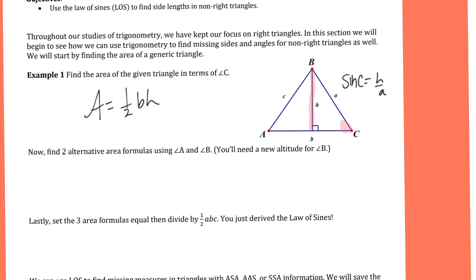Does that work for you? And that means h is equal to a times the sine of C. Why? Well, if C is here, the sine of C is going to be h over a. Great, solve for h. Now we take that h and do a substitution: if I do 1/2 times b, and instead of h I put a sine of C, that is equal to the area. It's an additional formula for you to find the area of this very same shape. And you're like, great, looks lovely. Then any triangle can be turned on any side, and you can do 1/2 times base times height.